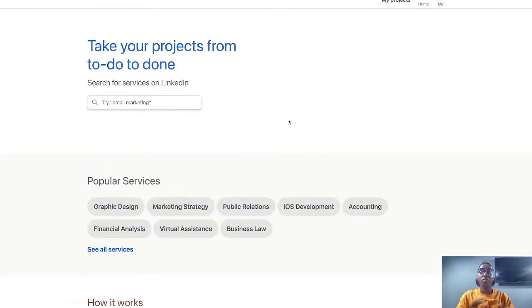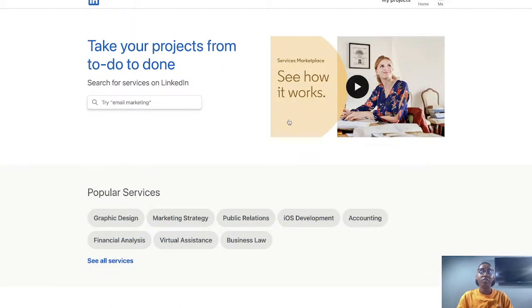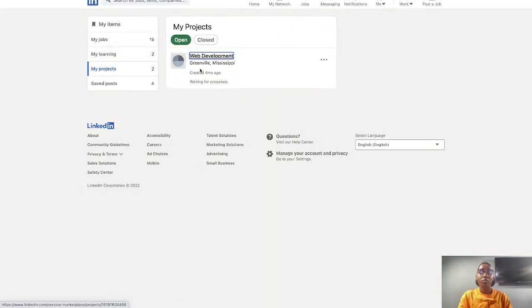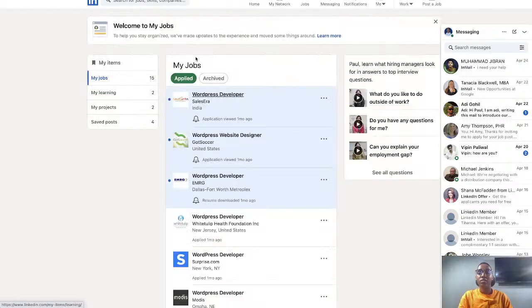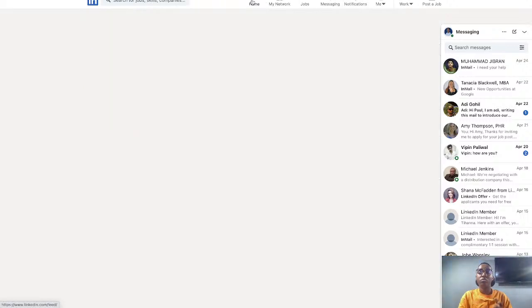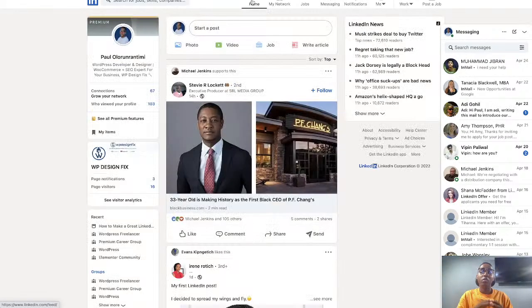This is how LinkedIn has turned into a freelance marketplace. So with this, you'll be able to see my projects, learning, and every other section like this. It has literally turned into a marketplace where users go through, but all the same, we are still using the same profile.